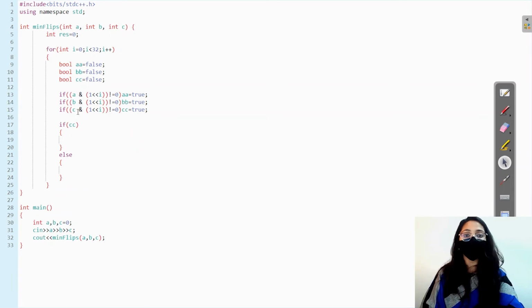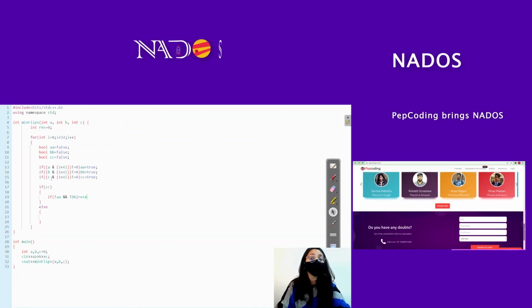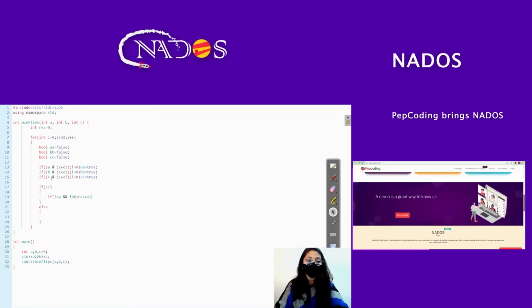If C was set, then we were checking if A as well as B both were unset. If A and B both are unset, then to the result we add 1.